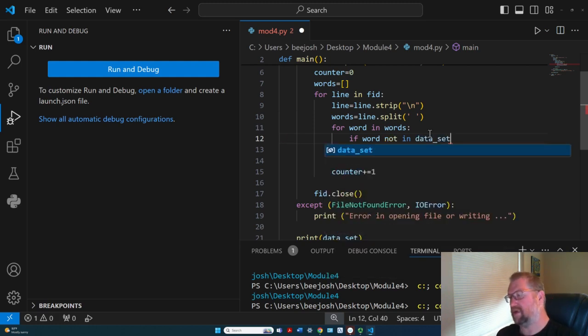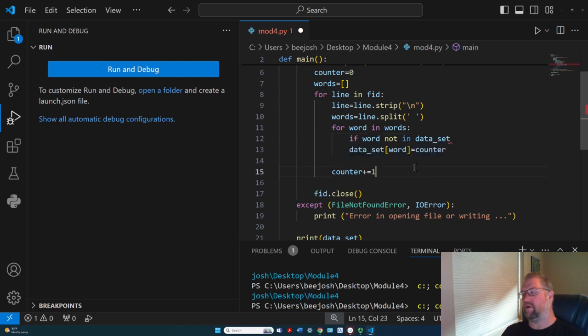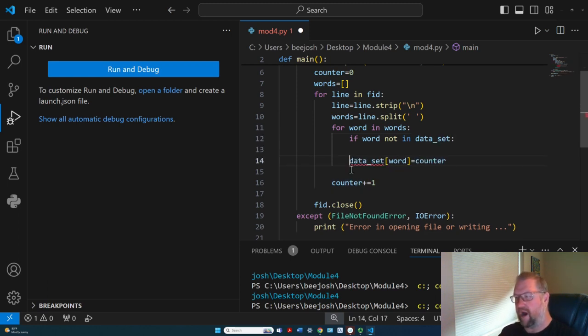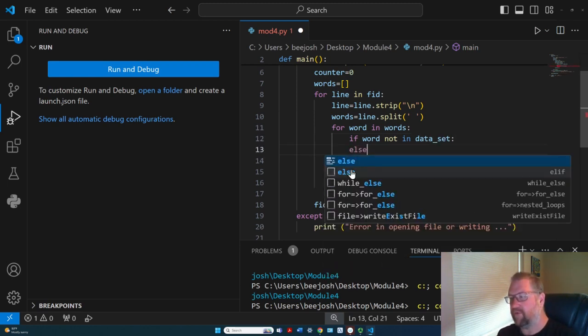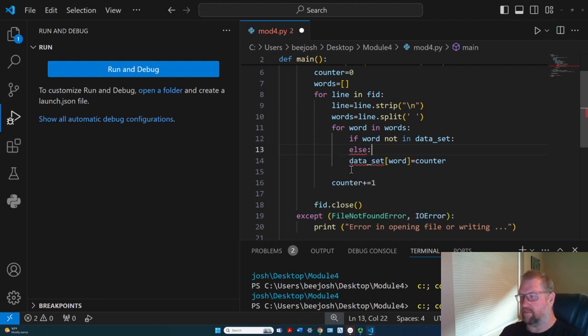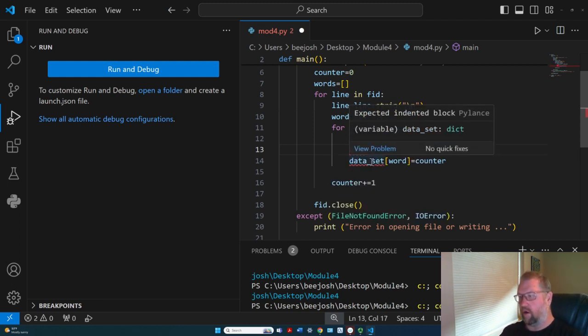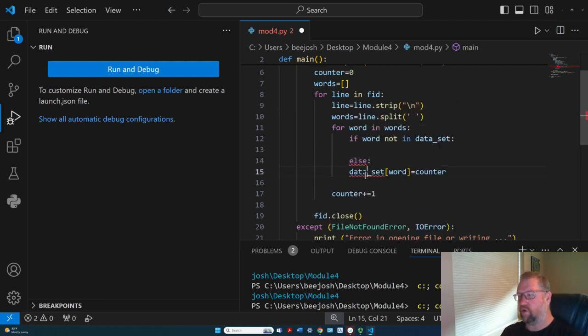And this is why you can do such advanced stuff in Python compared to other languages, and why people just love it, because it's natural. You're doing something complex naturally. Okay, so here's the problem: I don't have this in the data set, but I only want to do that if the else comes in. I only want to add a new key if the word is not in the data set.